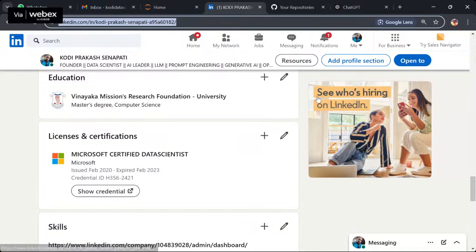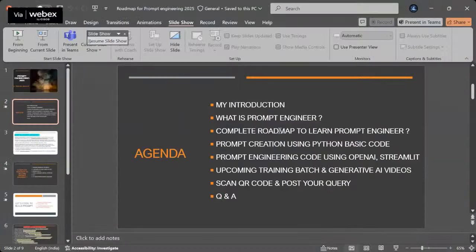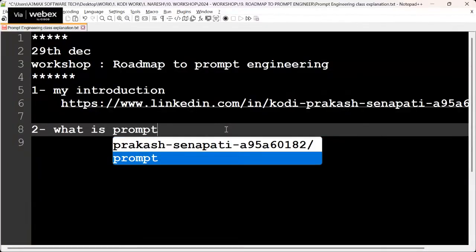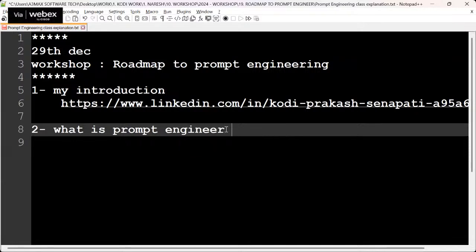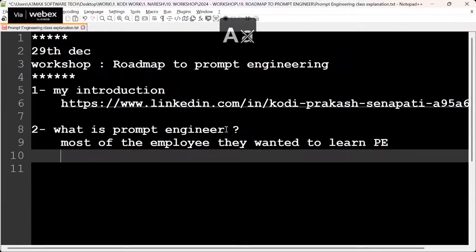Next, let's come back to prompt engineering. The next concept is what a prompt engineer is and why most employees want to learn PE, prompt engineering. They want to learn it because it's a research and booming field.